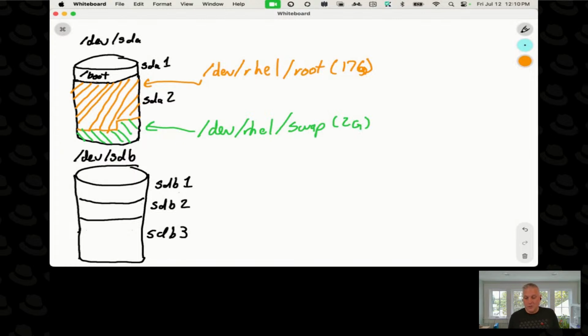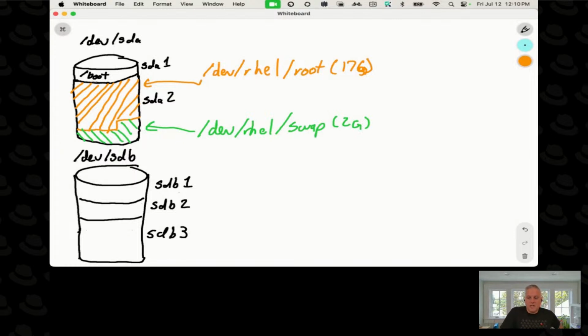And then it created two logical volumes underneath that volume group: root, which is all the file system stuff, and swap, which was the swap device for this machine. So I just installed Linux and took all the defaults for the partition format, and this is what came out. What's really cool about this is that I can store multiple things in the same disk device. The other thing I've got on this machine is a second disk device, /dev/sdb, and I went ahead and created a couple of partitions on it: /dev/sdb1, which is 5 gigs, /dev/sdb2, which is 5 gigs, and /dev/sdb3, which is 10 gigs.